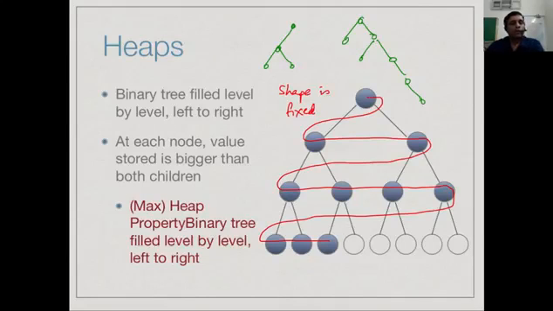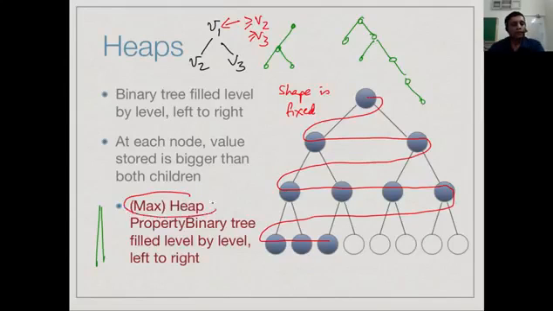Then we have a value property. What is happening in the tree is that we have nodes and each node has a value. So whenever I see a node with value v1 which has children v2 and v3, what we want is that v1 is bigger than or equal to v2 and bigger than or equal to v3. So among these 3 nodes, the largest one must be v1. This is what is called the max heap property. This is a local property. It just tells us that at every node, we look at that node and its 2 children, and the node must be bigger than its 2 children.